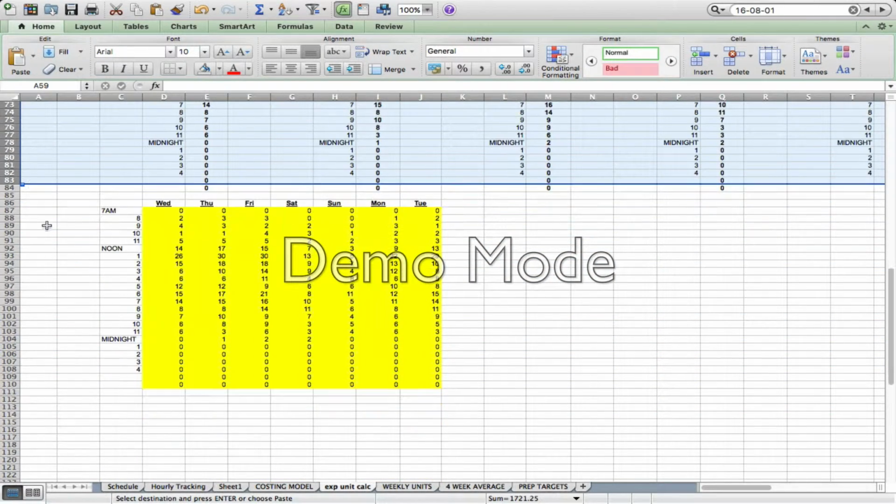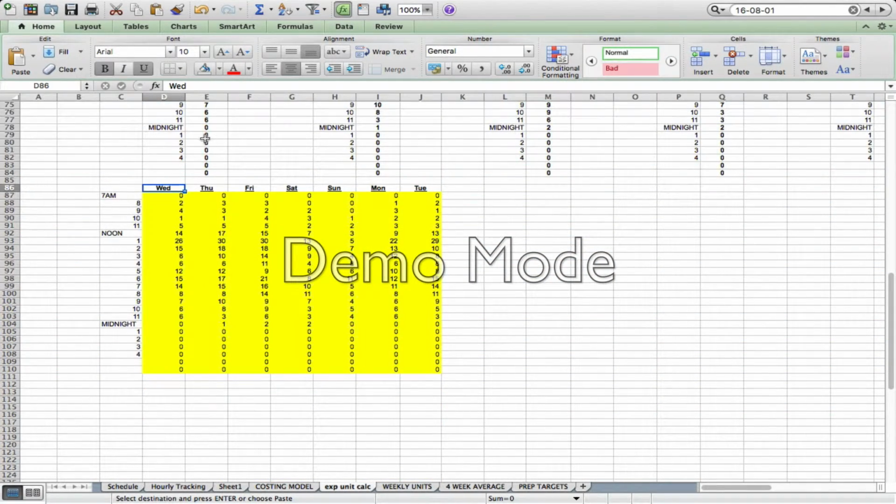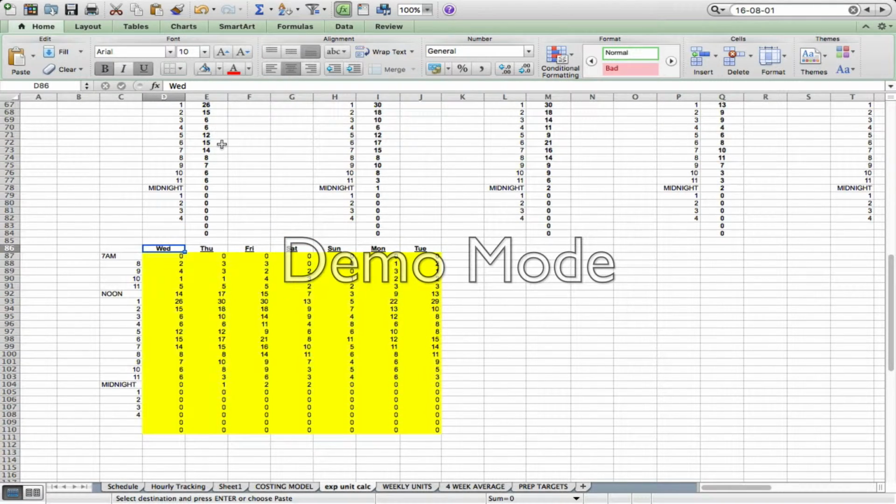And then this section here, which is in yellow, just puts these average calculations, takes away the columns, just puts them beside each other so they're easier to cut and paste.